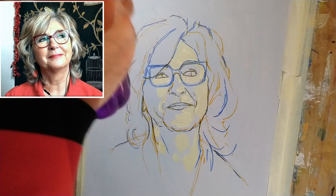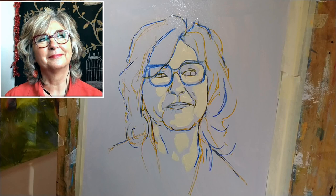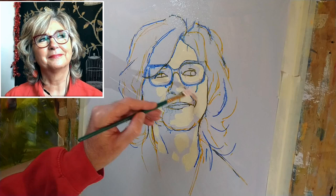Now, I'm going to spray the acrylic, certainly up here it's touch dry, but the thing with these interactives is if I spray the surface with water, if I want to, I can now blend that colour a little bit. And that's what I'm going to start off with in a second. I'm going to start a little bit of blending. But my other hope is if I put a bit of this mid-tone here, now my watercolour marker is starting to run. Now that's a little bit unfortunate in this particular instance, because that's not what I want just there, but we'll just paint over that.